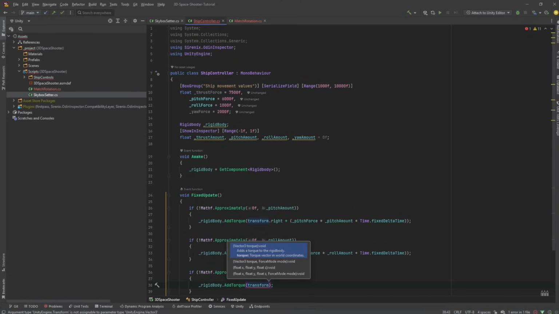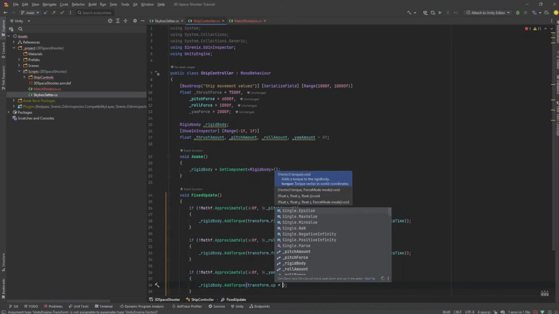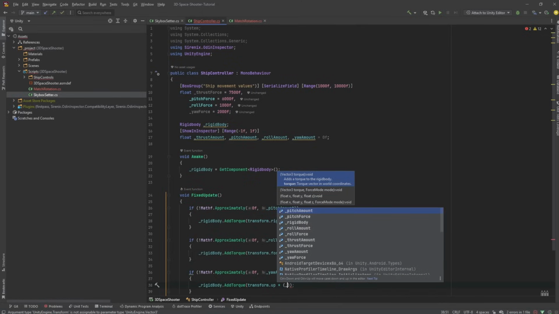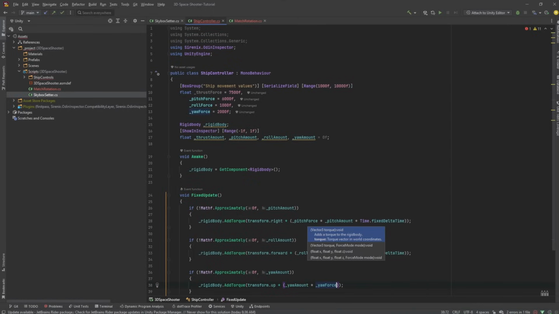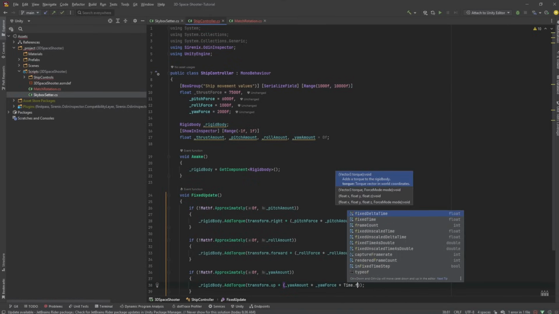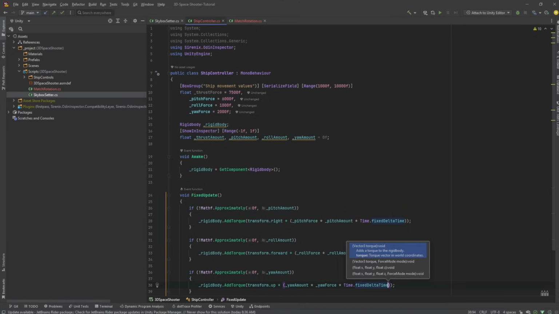So imagine we have a line going up and down through our object. If we rotate around that, we're going to rotate counterclockwise and clockwise. So let's use up, multiply that times our yaw amount times our yaw force, adjusted by Time.fixedDeltaTime.